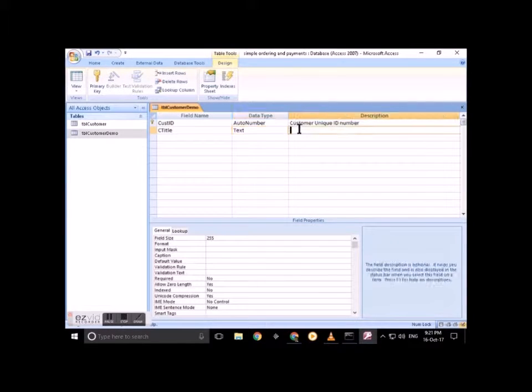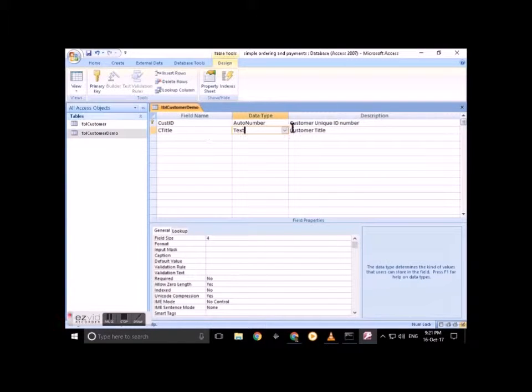Now, for the text field that I create here, I want to start out making sure that it knows that this is a customer title, or title of the customer, the title belonging to the customer, how the customer wishes to be addressed, anything like that would be suitable. Now down here I want to immediately remember to set up the field size before I go on and do anything else.